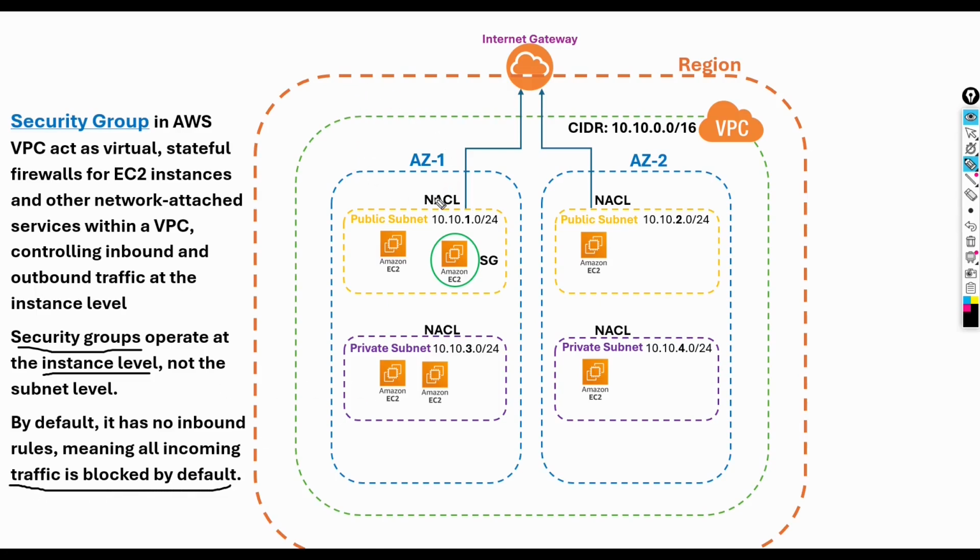So initially when we check the NACL which applies on the subnet, if we don't apply any NACL, by default NACL allows all the traffic. But security group is on the instance level. We can apply this security group on a particular server level. It applies on the particular server interface. So each server has its NIC card on which we can apply this security group. So by default, no incoming traffic is allowed. Hence, we need to put the specific rule, specific ports we can allow on the specific instance.